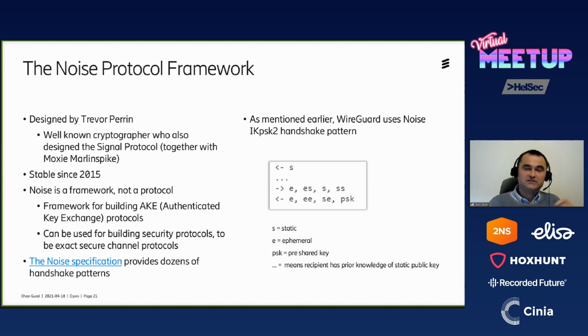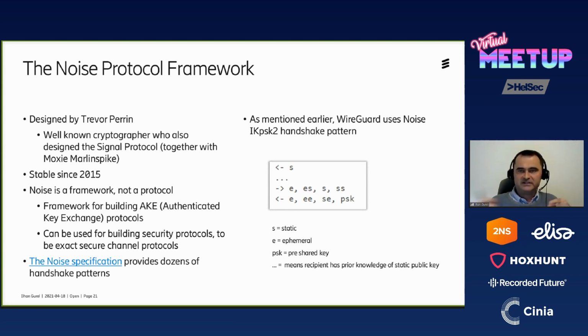How can you exchange this pre-shared key in a secure way? I think that is very important. And if that part goes wrong, it doesn't matter how secure the protocol is. I think this is something where we may see some more activity to make that part much easier and so on. But back to this handshake pattern, this S letter means static keys.